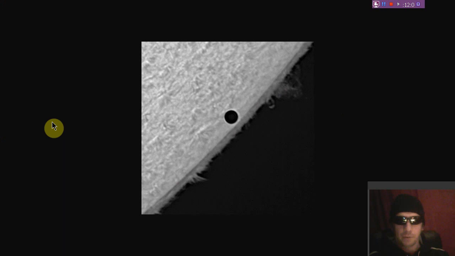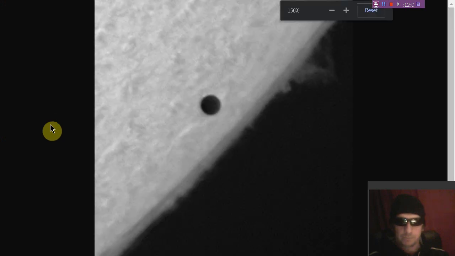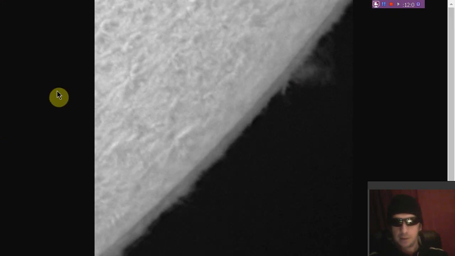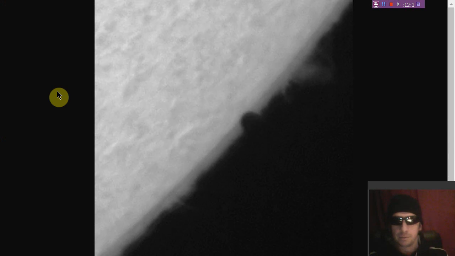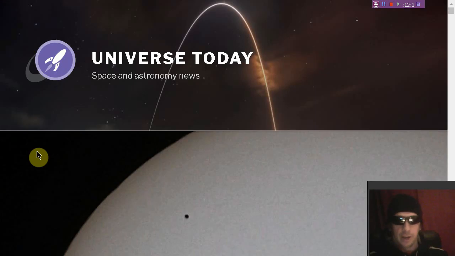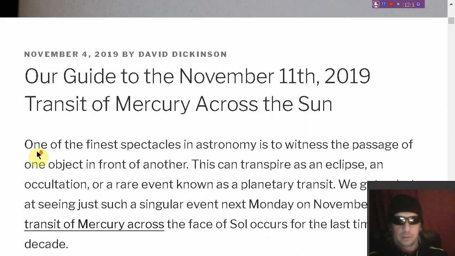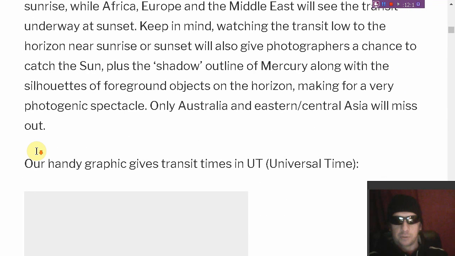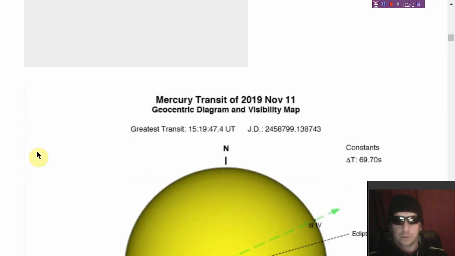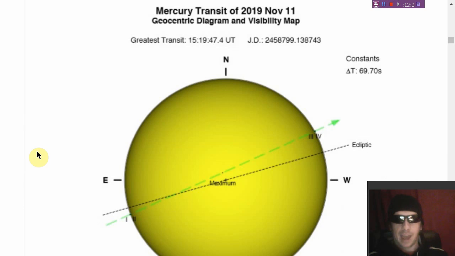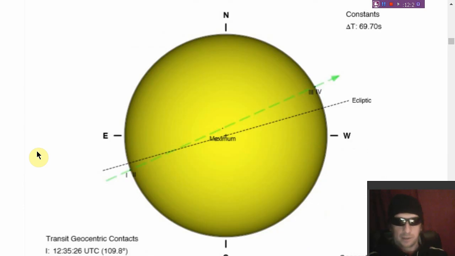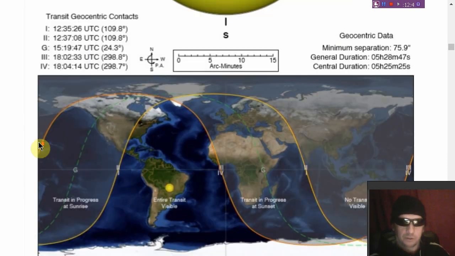Are you ready for the Mercury transit that's going to happen on the 11th? Well, we've left an article in the description from Universe Today. And this is a pretty comprehensive guide. It tells you all about the transits, the previous transits, the future transits. It's going to be a fantastic transit as the planet Mercury practically goes right across the sun's ecliptic. In fact, it actually does cross the ecliptic. And it's going to be almost a completely perpendicular transit there. It's going to slice almost all the way across the solar disk.